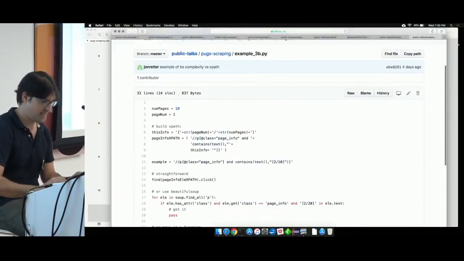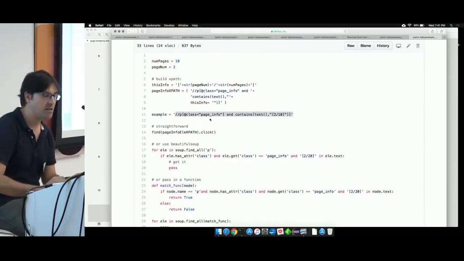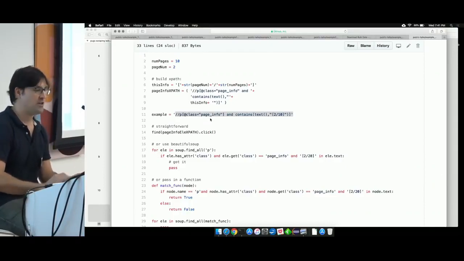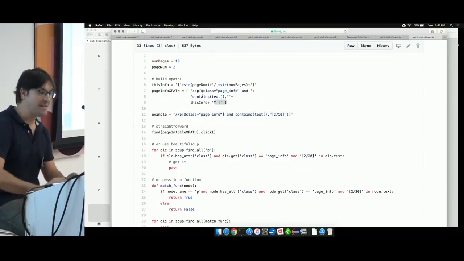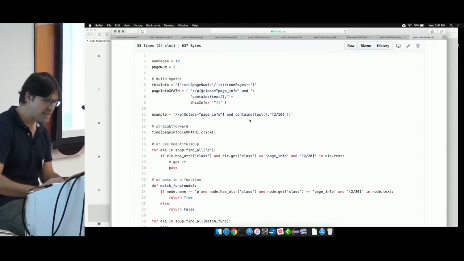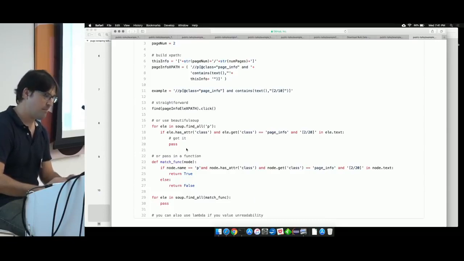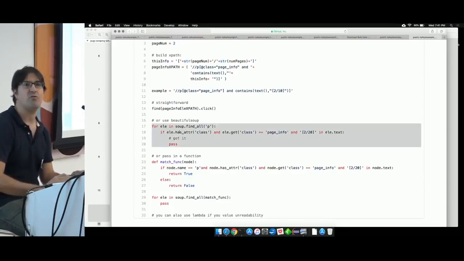So this is an example piece of HTML, or an XPath for an example piece of HTML. This should be relatively familiar to people. You run a search on some site, and you're paging page one, page two, page three, whatever, out of 10 pages, page info. So we can build these little things in Python. That's all pretty straightforward. That's what Python's good at. But then trying to search for this combination of conditions, because Beautiful Soup doesn't have the world's greatest search API, we end up building some ridiculous set of for loops and if conditions. This can spiral out of control pretty fast.